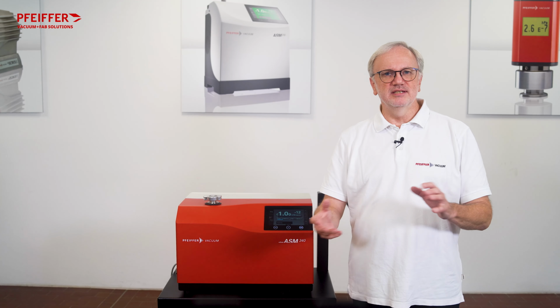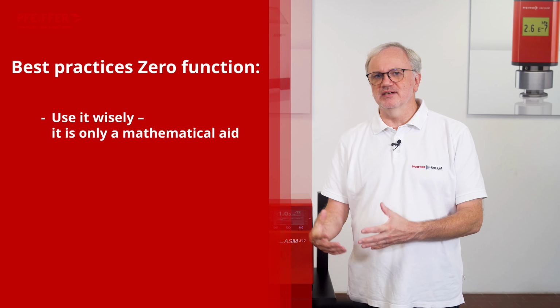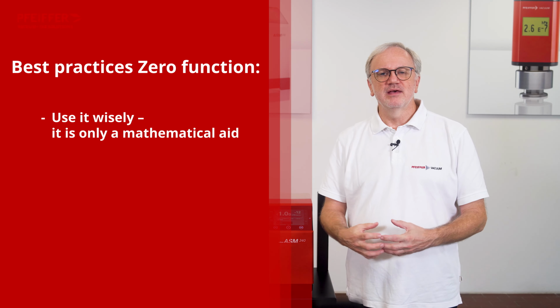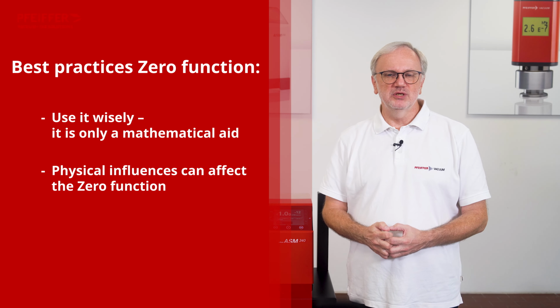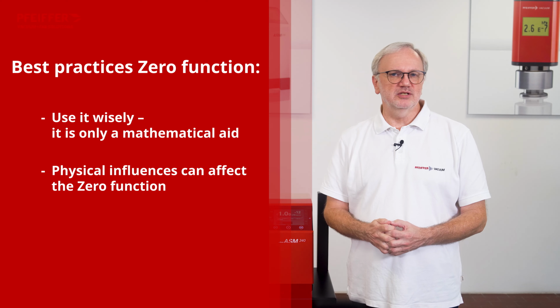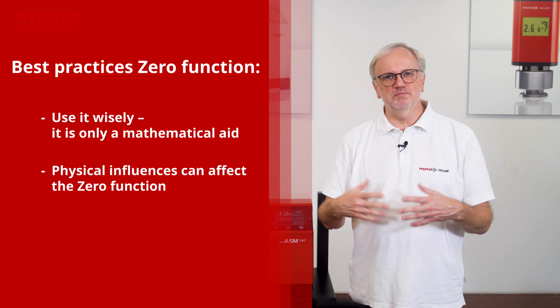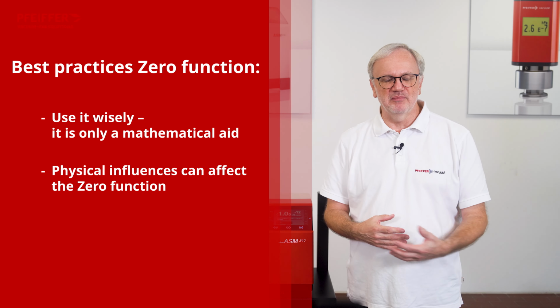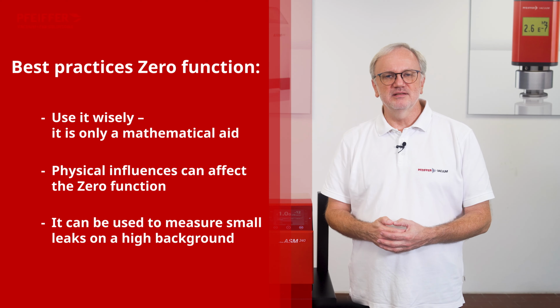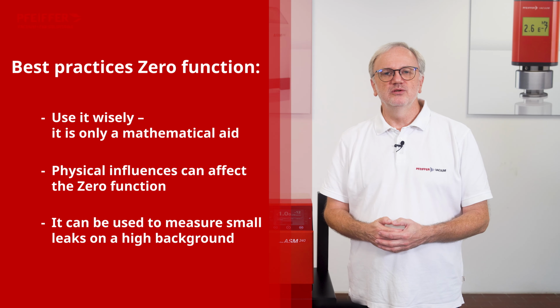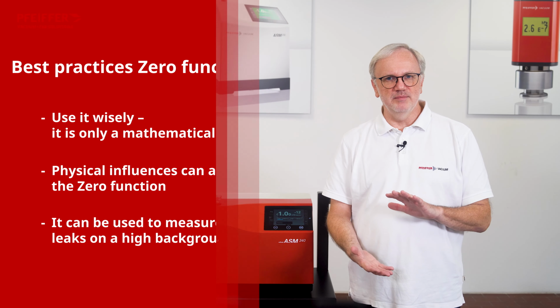The zero function is a mathematical aid which treats the signal. Use it wisely. There may be physical influences which are corrupting this function, such as short-term signals, short spikes of helium, for example, from a gas emanation. Still, the zero function is a powerful tool to measure small-scale signals on a high background.